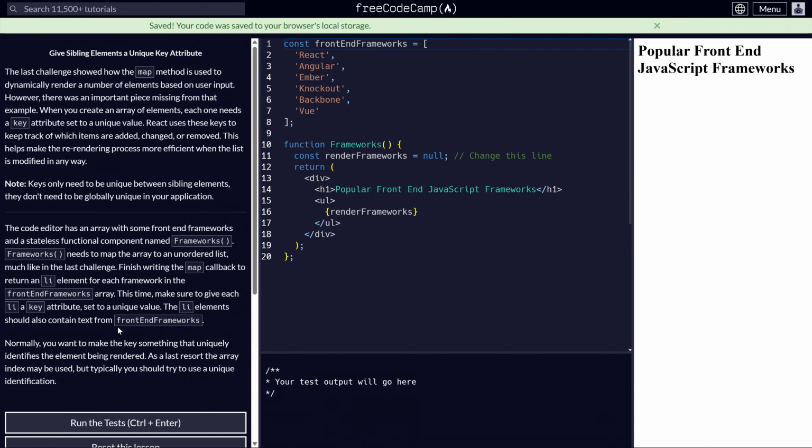So what are we doing? Finish writing the map callback to return an li for each framework in the front-end frameworks.